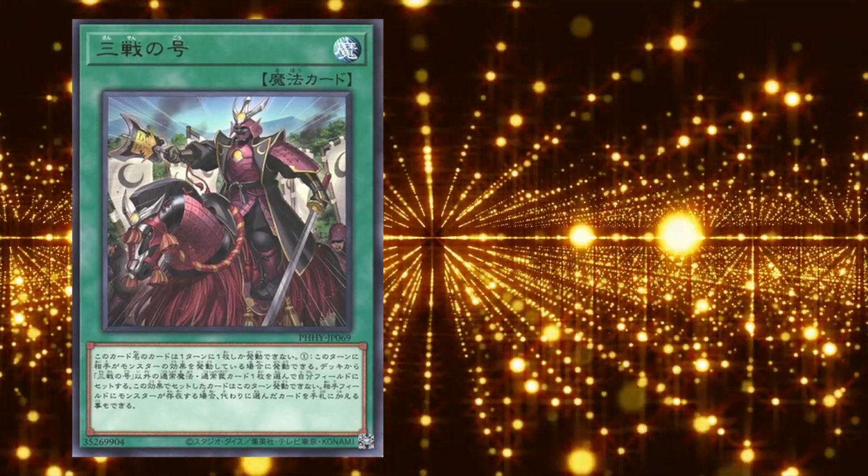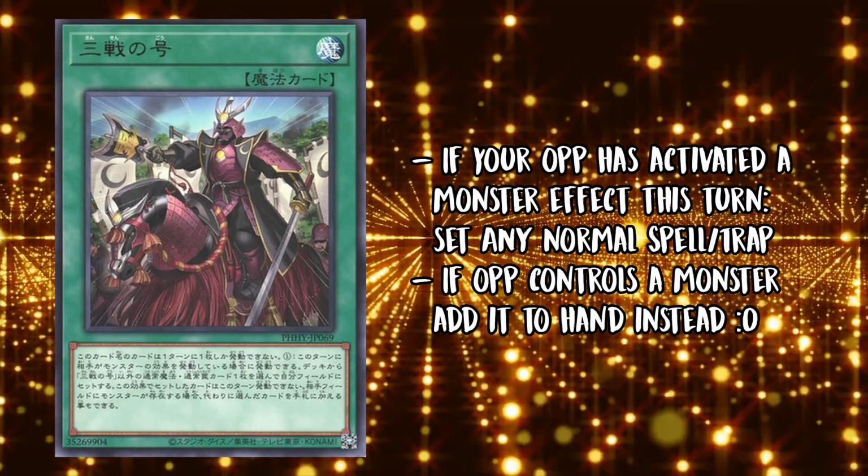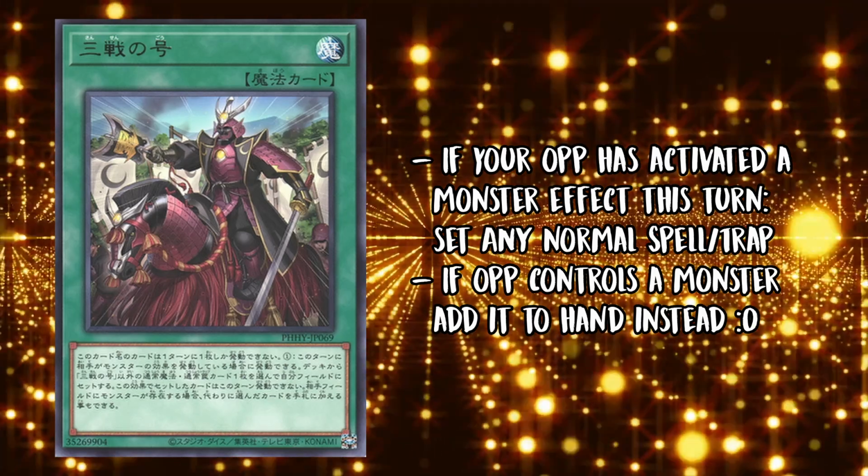This new TTT is a jack-of-all-trades searcher for your most powerful spells and traps within your deck, and all it takes is your opponent to activate something, and if they control something, it gets even better for you. Honestly, guys, the possibilities are endless with this one.